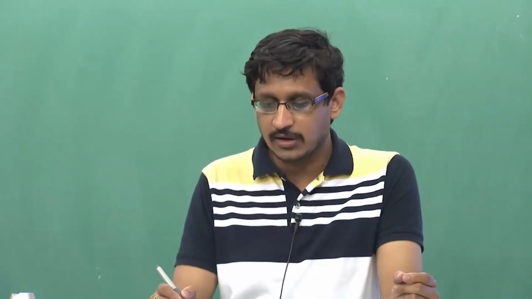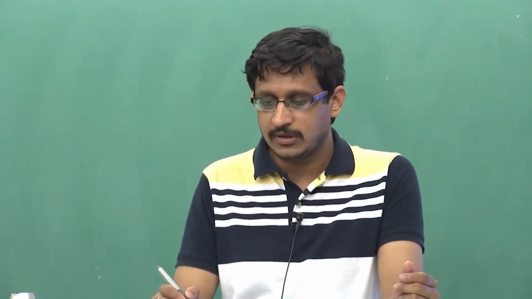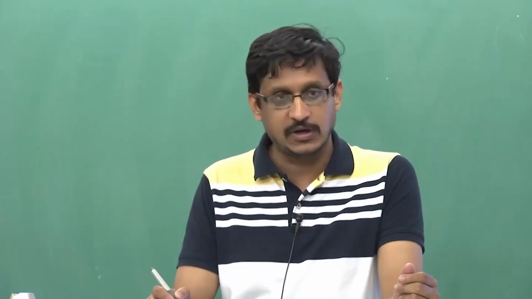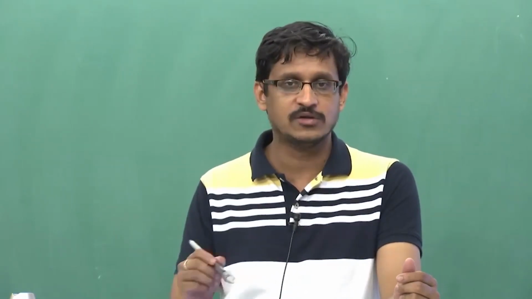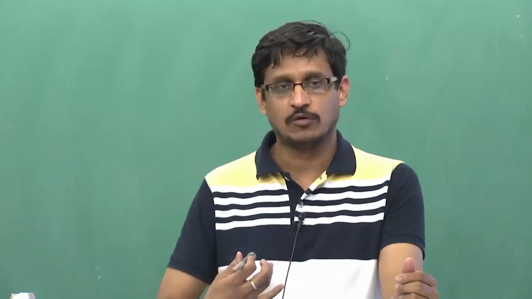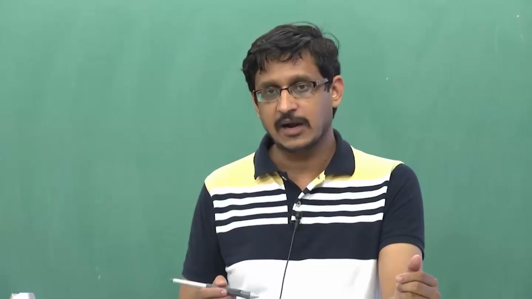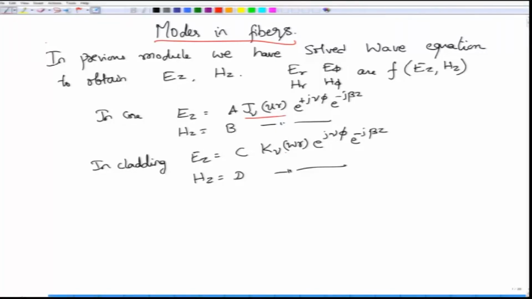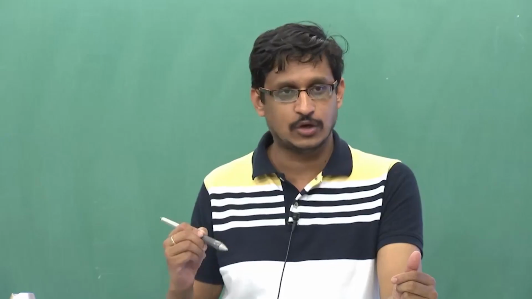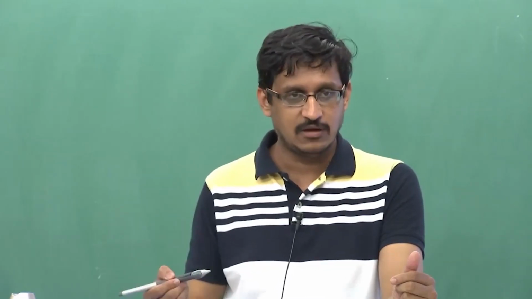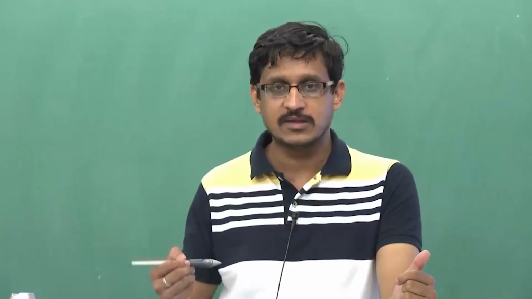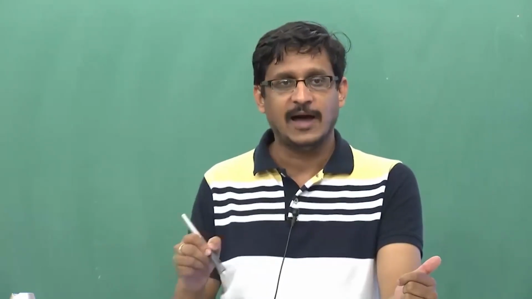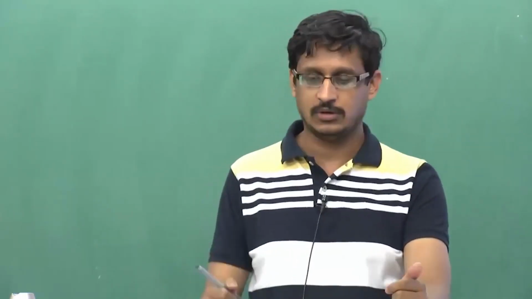Nu again is the order, and with respect to phi it goes as e to the power j nu phi. It simply tells you what the angular distribution of the modes is. So, if nu is equal to 0, then the fields are independent of phi. If nu is equal to 1, then the functional dependence on phi is like cos phi and sin phi. Similarly, you will have cos 2 phi, sin 2 phi, indicating the kind of angular rotations or angular wave numbers.